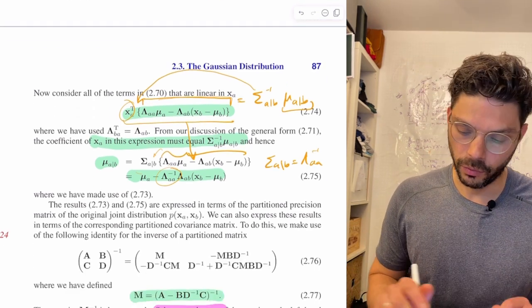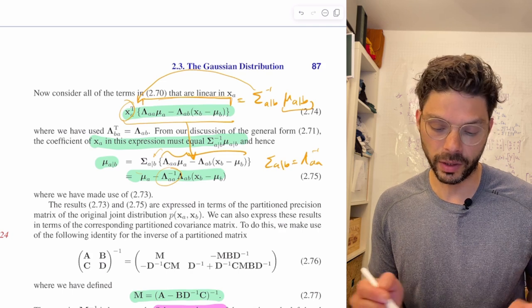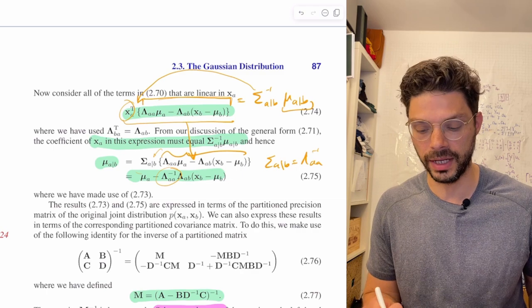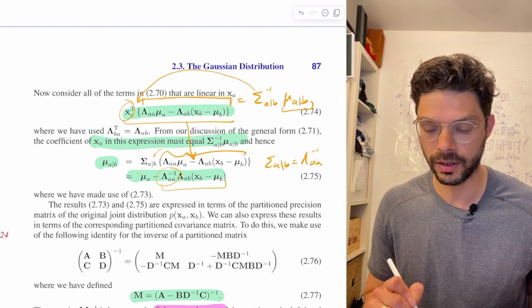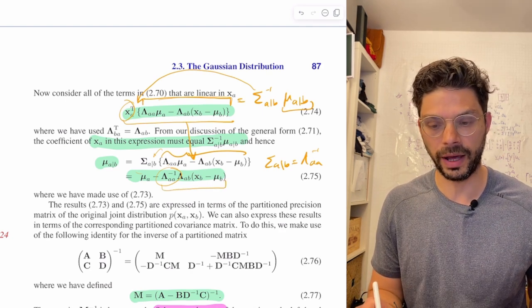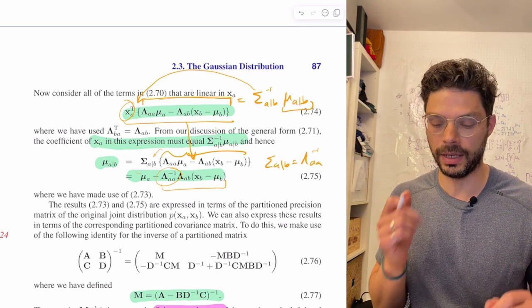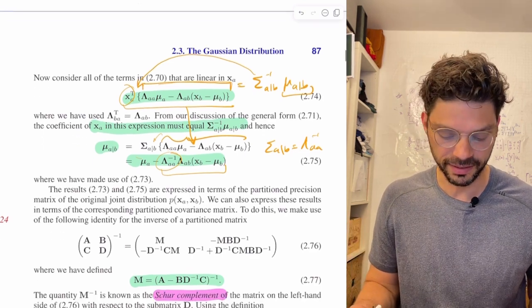Cool. Okay, so one thing to point out, which is interesting, is that what's essentially happening is that the conditional mean is the marginal mean, the original mean you start with, plus this correction based on the deviation of xb from its mean, and it's linear in xb, so it's kind of a linear update that's happening. He touches on that later. We'll see much more of this in, by the sounds of it, chapter 8.